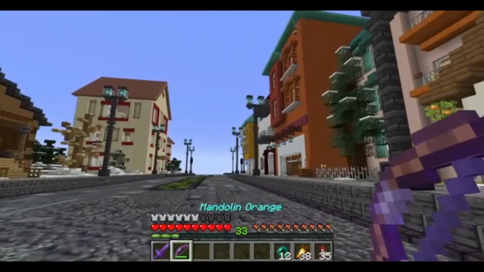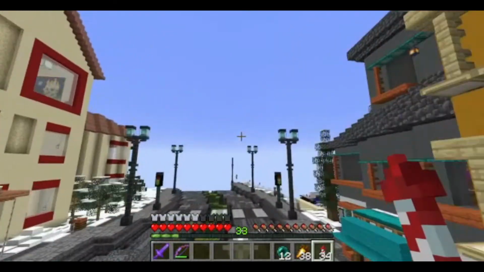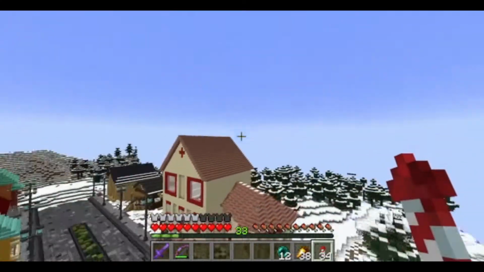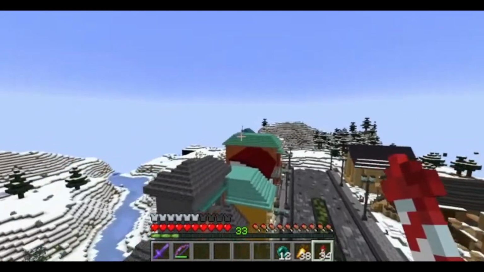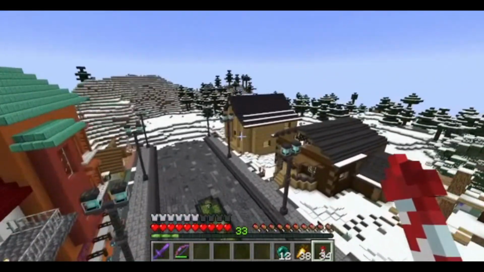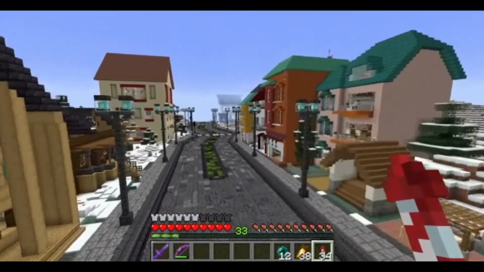This is a bit of a ski village theme based on Mont Tremblant in Quebec, Canada. And unfortunately we got a bit of lag on the server, so it's going to take a little bit for all of the chunks to load, but yeah, this was a joint project between Retrospects, Shawnard, and myself.